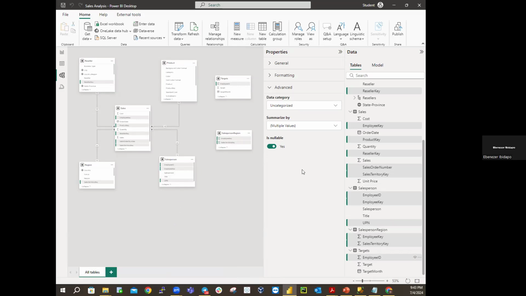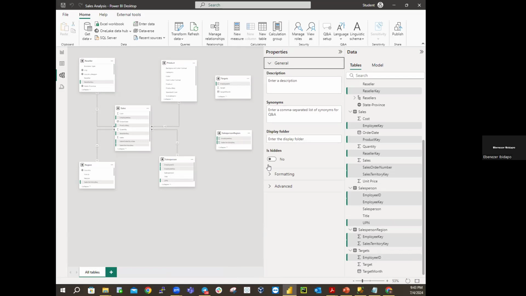Now, come to your property pane. Can you see it's hidden here? Look at under your property pane, I have it hidden here. You will have something like that too. So click on this, is hidden. Can you see now? It has hidden all those keys.